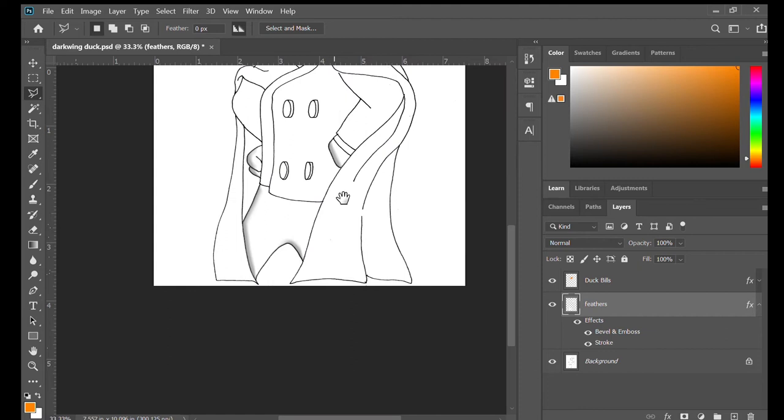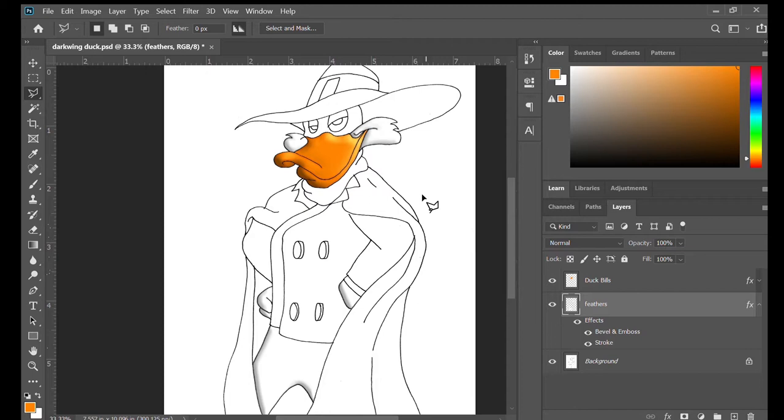As you can already see, we're starting to see some of the texture of Darkwing Duck come alive. Now let's go ahead and look to get into his lighter purple. So I'm going to go in and choose a lighter that's kind of pink. Here we go. So like a lighter purple, maybe right about there. And then I'll create a brand new layer, and I'm going to put light purple.